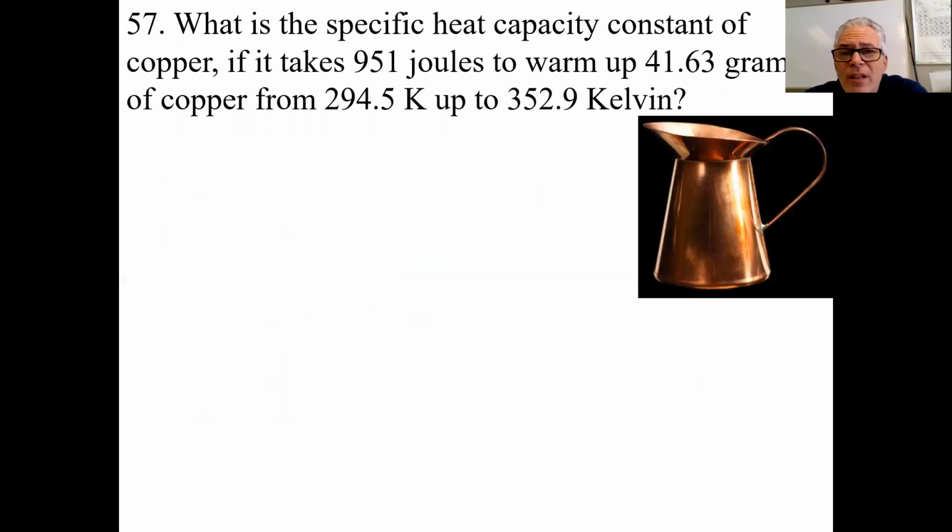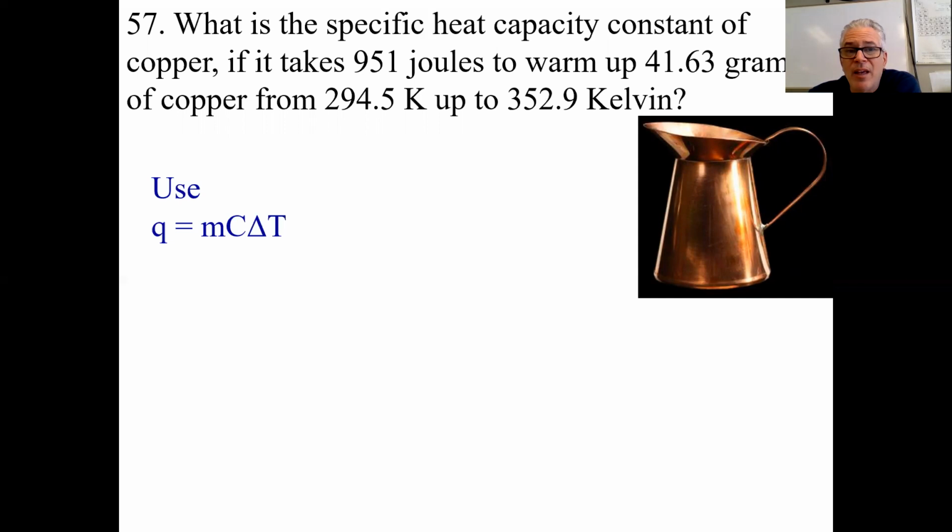All right, what is the specific heat capacity constant of copper? Copper is what the old pennies are made of. If you can put a certain amount of energy to warm up a certain amount of grams, from this temperature to that temperature, what's the C value? I fully appreciate you don't want to do this problem. But this is math. This is chem. This is you. Delta T, we write the formula down. There's only one formula in heat for a change in temperature, and that's the formula.